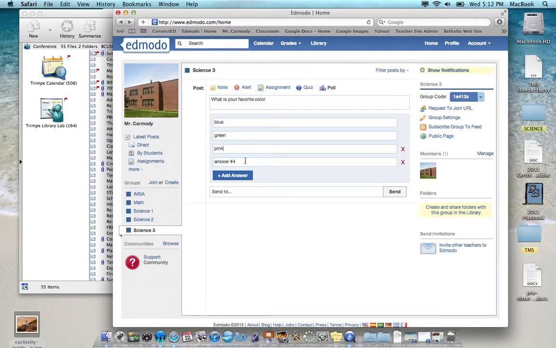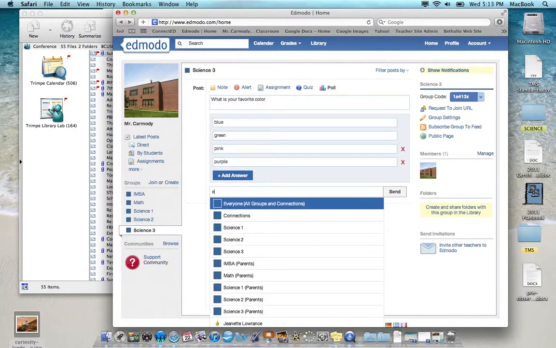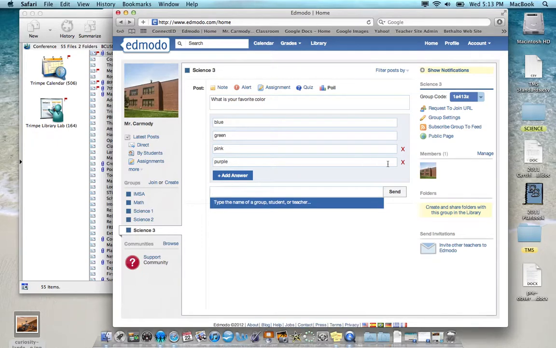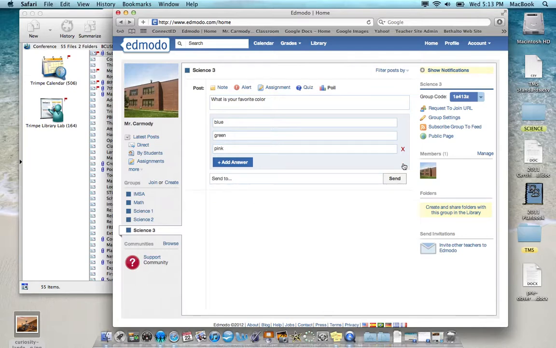Pink, purple. And you get the point. Again, I can send this to whoever I want, just like I did before. Okay, I just have to type in the name of the class or the name of the student I want to send it to. Okay, if I decide I don't want those options up there, I don't think purple is going to be anybody's favorite color, I can just click this red X, it goes away.